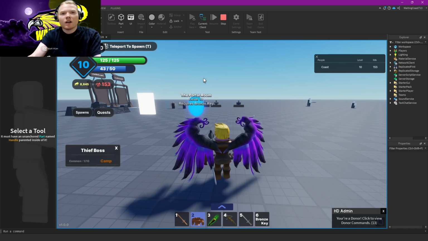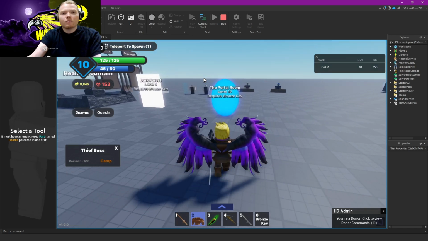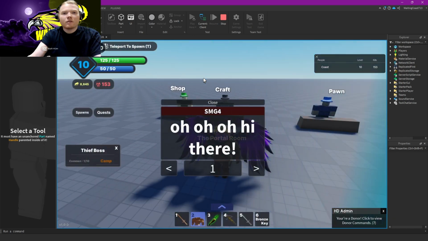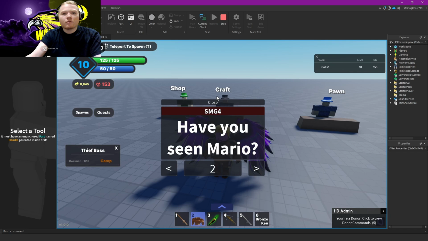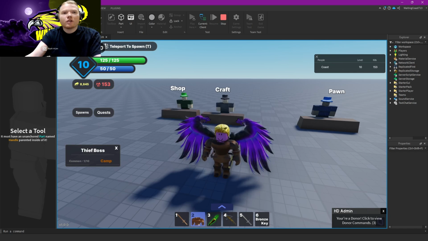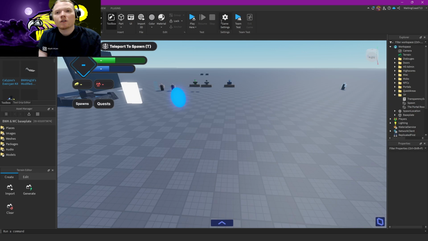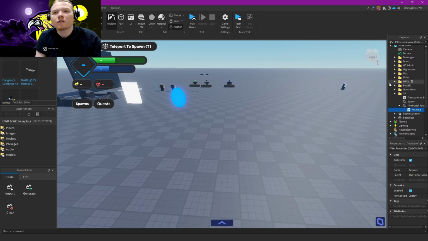But then at the same time, you know, you can touch the TP part, but see like right here. You see what I'm saying? Like the dialogue still appeared. But that's pretty much how that works. This is a very short video, but I guess I could use the rest of the time to figure out how to do this.